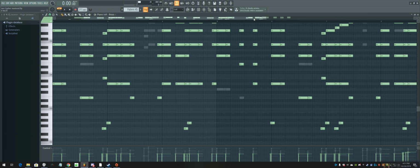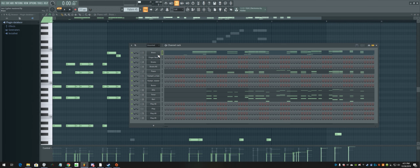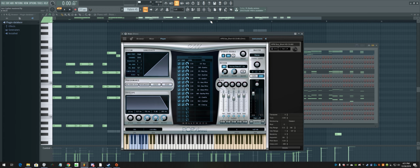And then I have the brass. The brass pattern is actually a lot more than brass. Let's see. Yeah, so this is pop brass, and for this specific patch, it is a sustained short key switch, and what that means is all the notes are controlled by these blue notes. So these are the playable notes, and these blue notes will control the articulation.